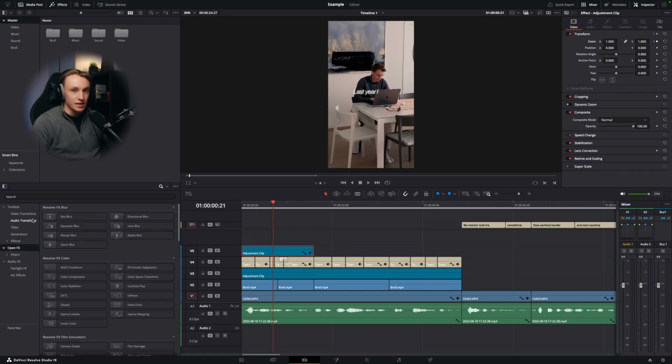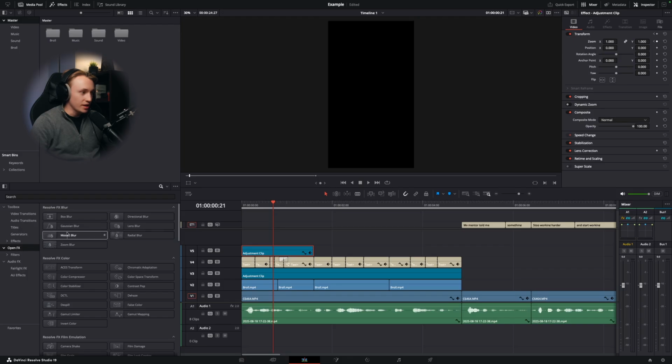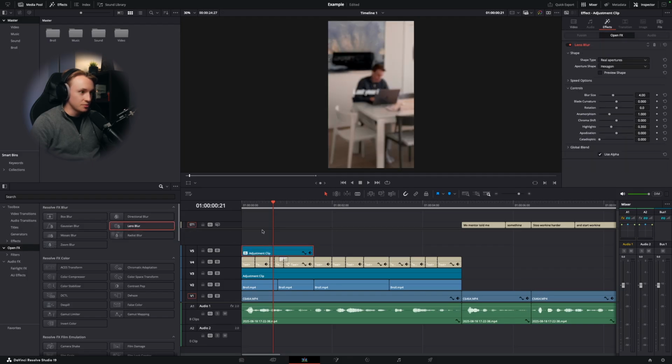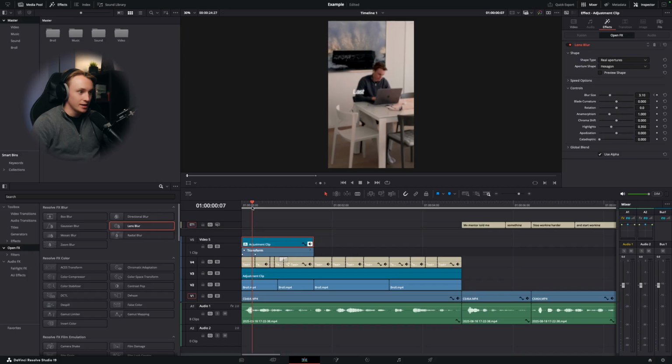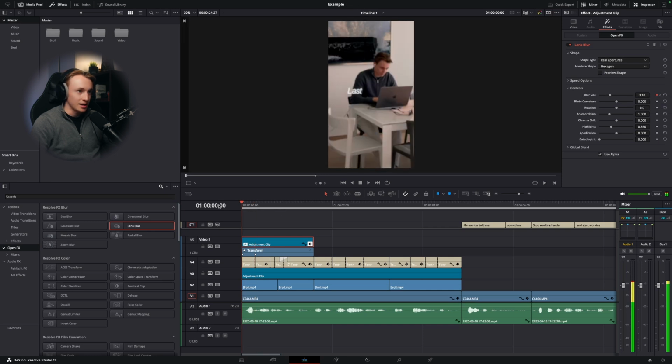And to sell this effect even more, we can go over to OpenFX and add some lens blur. Go to the first frame. We can maybe bring the blur a bit down, and then add a keyframe. Open up the keyframe in the adjustment layer so we can see where we added the last keyframe where we zoomed out, and go there and drag the blur size down, and again ease in. And that's gonna add a blur effect so it looks like we're actually zooming out, and it comes into focus once we're all the way out.